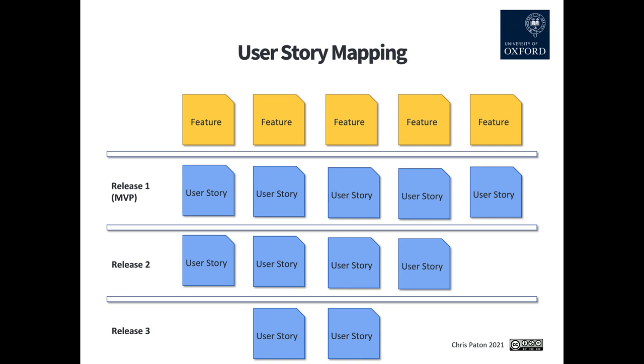And you split it into several different releases. The idea here is that the first release should be just the most basic implementation of all of the key features that you want, but at the first level that you can start testing with real users. They call this a minimal viable product. It's the minimal version, but it's still viable, still will do all of the things that you want it to do. Then you can iterate and test that, and with each new release you can add on user stories to better do the feature, and you can redo what you've done to try and improve it. Instead of getting a whole fully fledged version, you do the minimal version you can, so you can rapidly change it.